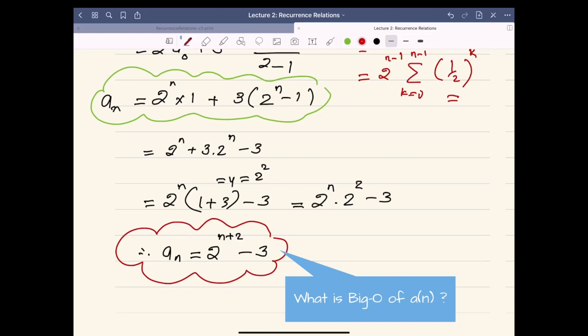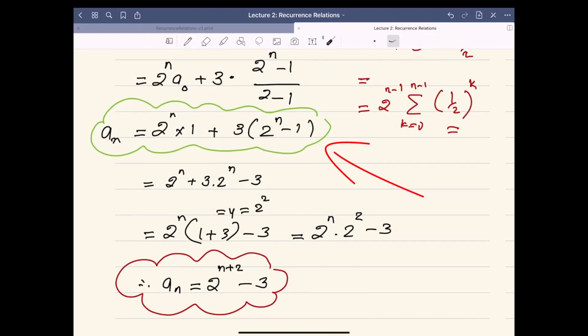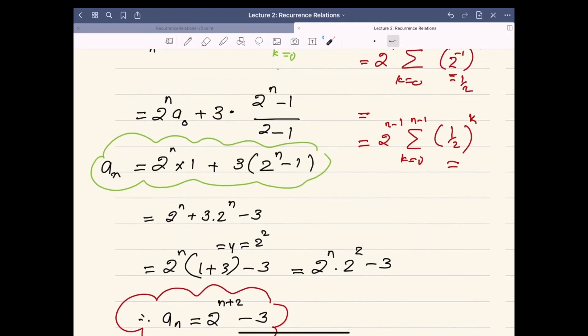But you don't need to simplify it further. If you reach up to this step, it is acceptable, because I know that you are following the steps correctly, so there is no need to waste your time on the simplification. So this is how we solve recurrence relations by forward chaining or forward iteration.